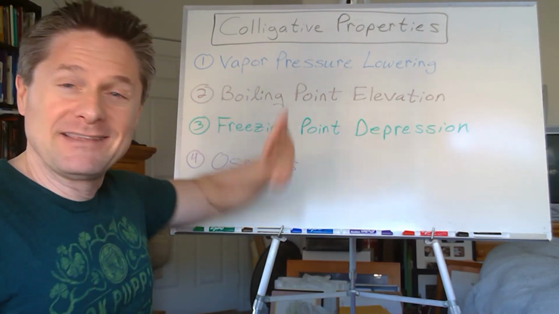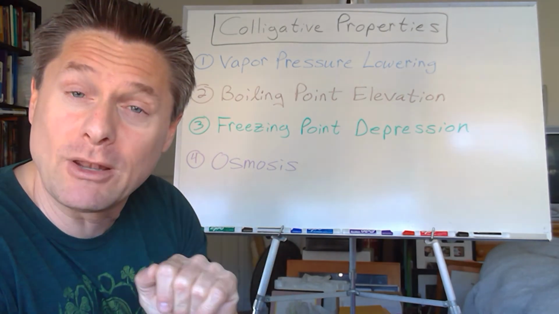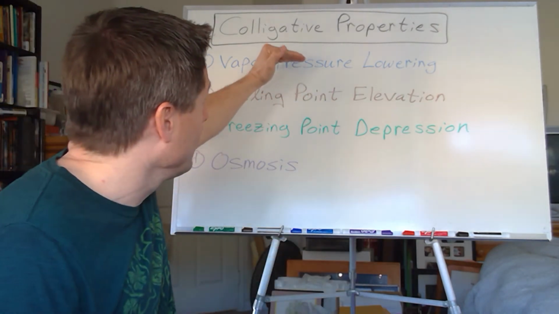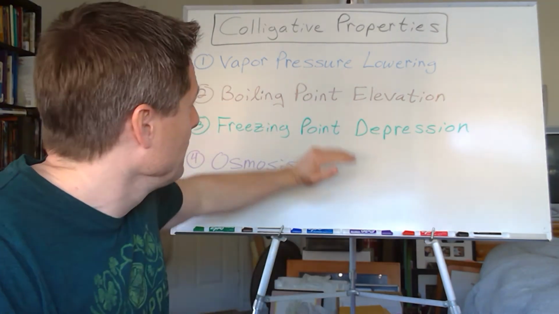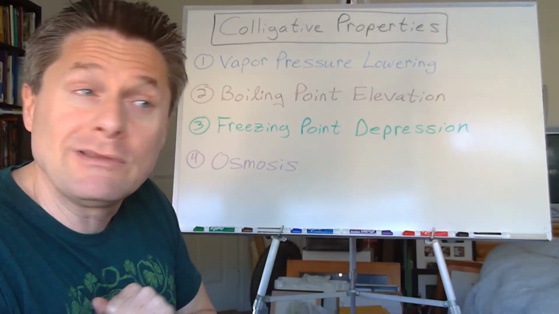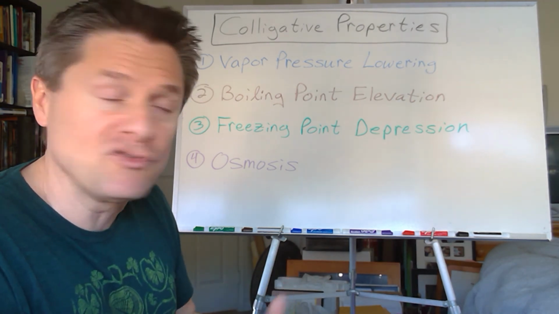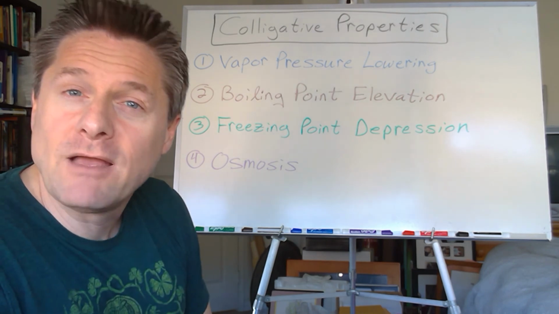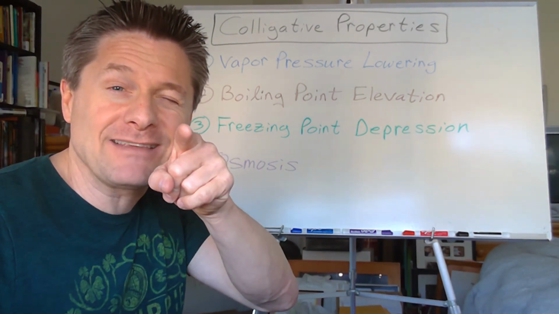So let's talk about, in the next video, the type of solute, electrolytes versus non-electrolytes, and how to account for that. And then we'll do a video on vapor pressure lowering, a video on boiling point elevation, a video on freezing point depression with appropriate types of problems you may run into and how to approach those, and a video on osmosis. We'll be done with colligative properties. See you for the next video.